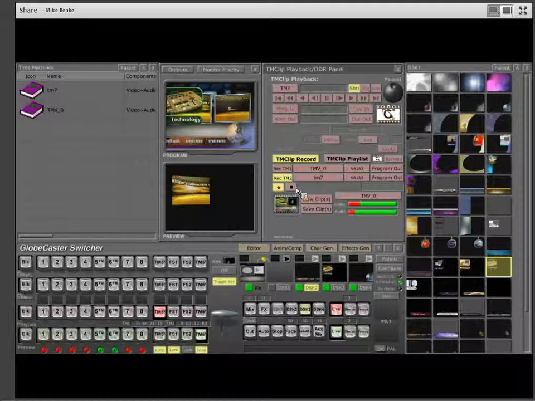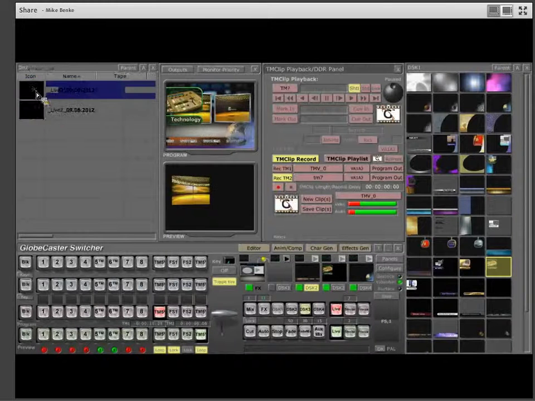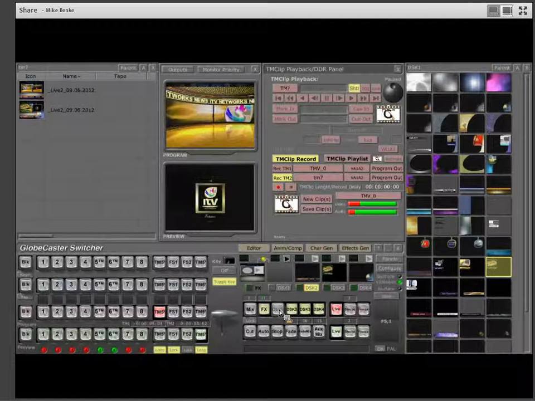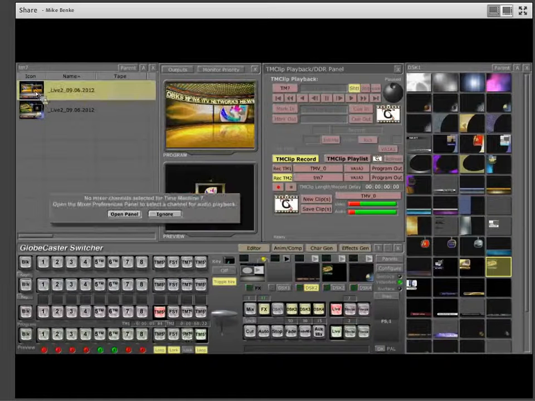Okay, so I have a few seconds of that. So we're going to save that. Now, on TM7, I've got a couple of clips. It's where it was empty before. And we can get rid of all these effects just by stopping them all. And these are the original 2 clips that we had loaded up. And we'll go pull up this.